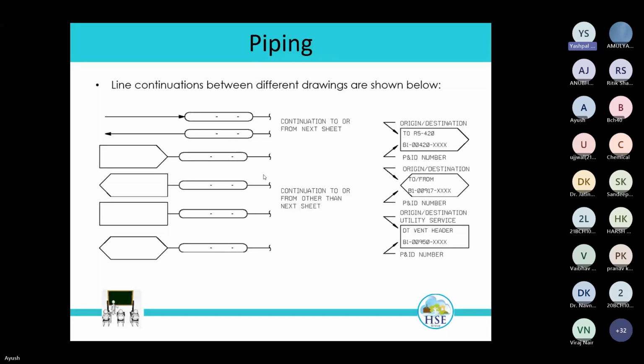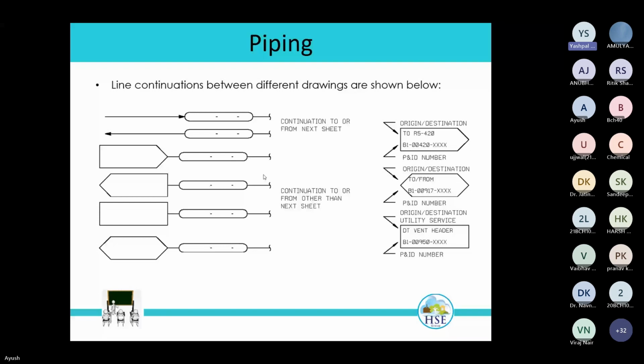Here, if it's incoming, you can see the top legends, where we mention the incoming from the P&ID number or from equipment also. This way we can give the continuation. Similarly, if it's outgoing, sorry, the top one is for outgoing, to the next P&ID. The second one is incoming, from. So we can show the continuation like that, including continuation from sheets other than the next.